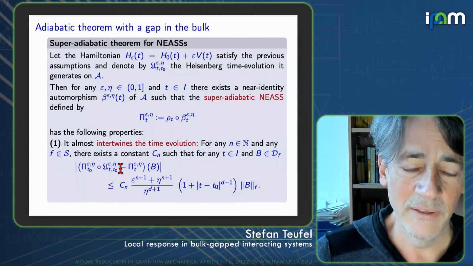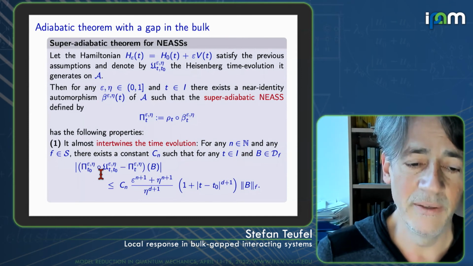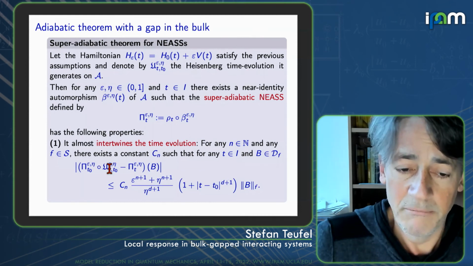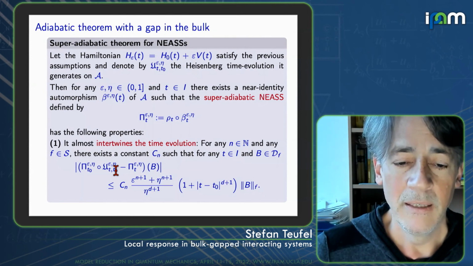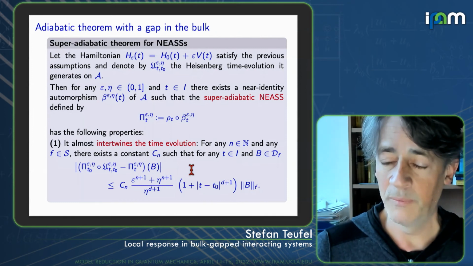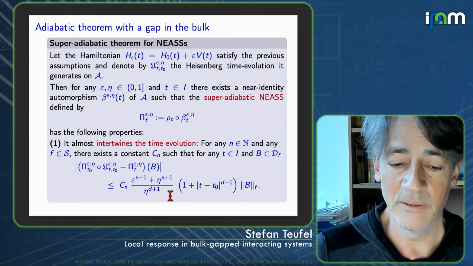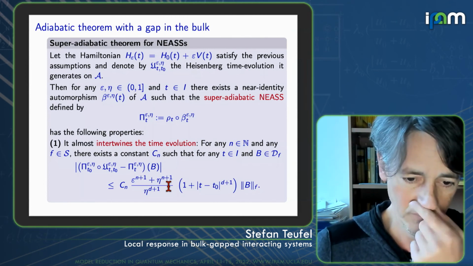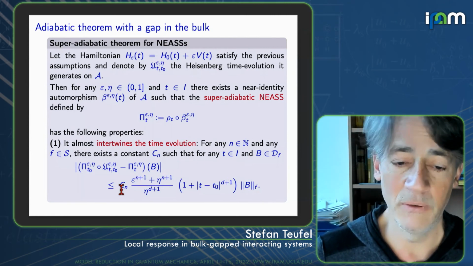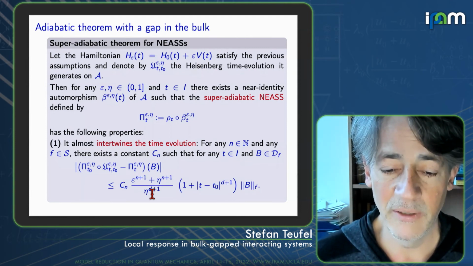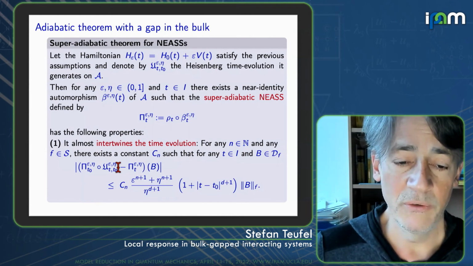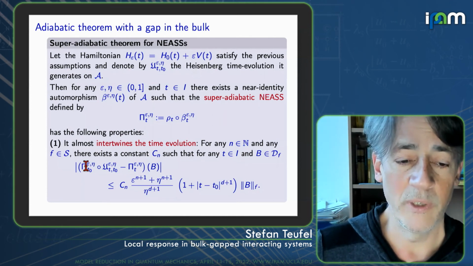Okay, good. So the statement here is that if we start in this near state at time 0, and then we act with this full time evolution generated by our time-dependent Hamiltonian, and compare then with the corresponding near state at time t, when we test against local or quasi-local observables, then this difference is actually small if epsilon and eta are small. Okay, so see that actually this is smaller than any power of epsilon and smaller than any power of eta, because n is arbitrary, only the constant depends on n, so that's an asymptotic result. While the power here in the denominator d is just a fixed dimension, so this does not grow with n. Okay, so meaning that the evolution transports these near states from one time to another time.